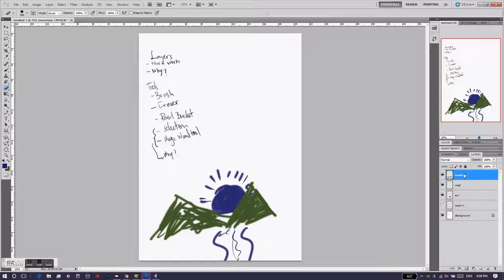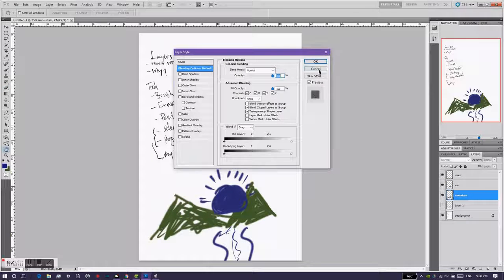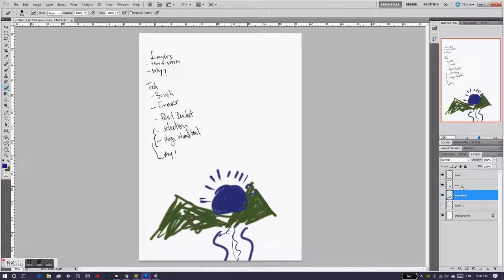And another reason too might be because you have a lot of shapes, and you want to be able to arrange which shape goes in the front, which shape goes in the back, that kind of thing. So if I have my sun layer above the mountain layer, then I can change whether the sun will be in front of the mountain or behind the mountain.